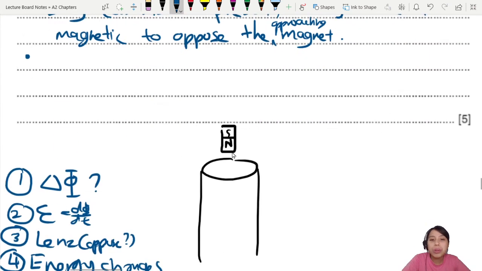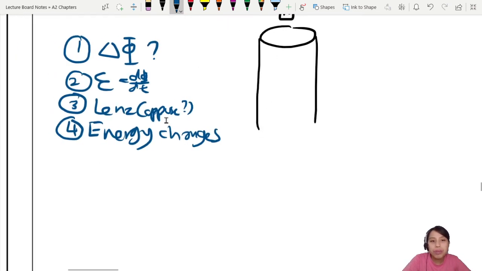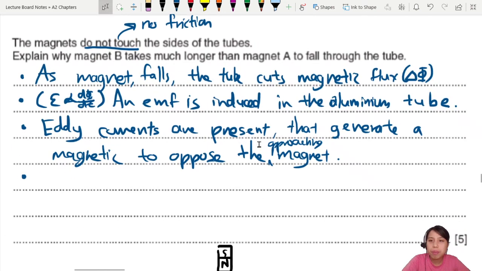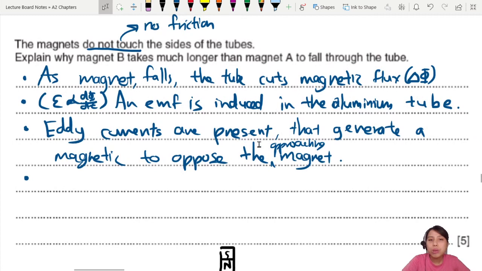Lastly, what else we can talk about? Oh, right. Step one, two, three, four. We talk about oppose a change. Eddy currents. I guess current can come here. Induce EMF. Induce current. Lenz oppose a change. Energy changes. We forgot to mention that. So how to talk about energy change in this context? What are we trying to explain? Explain why it takes much longer. Energy. Kinetic energy. As your magnet falls, its kinetic energy should be increasing.